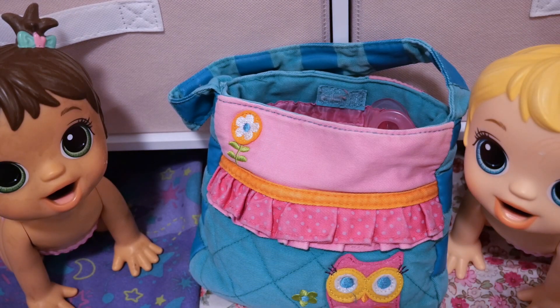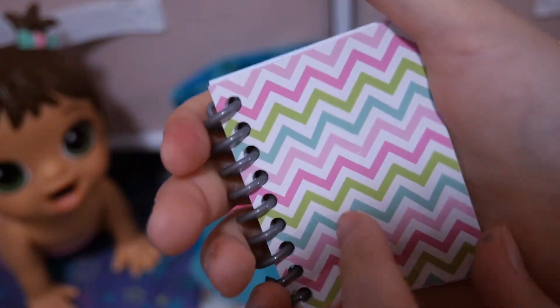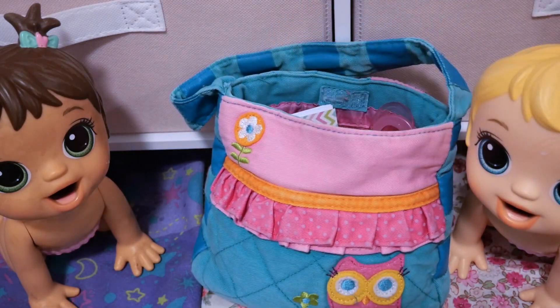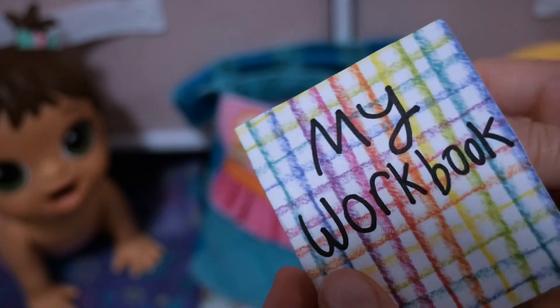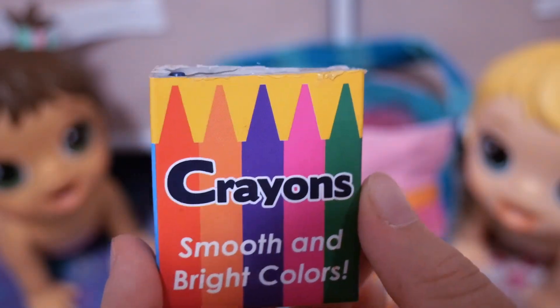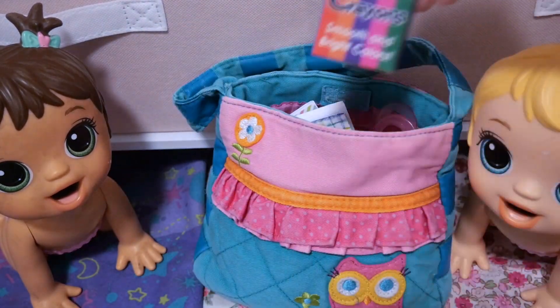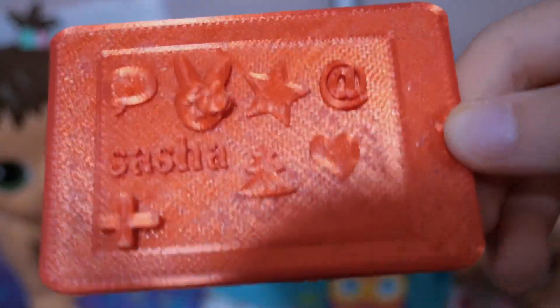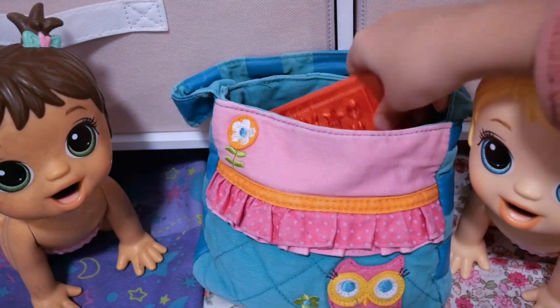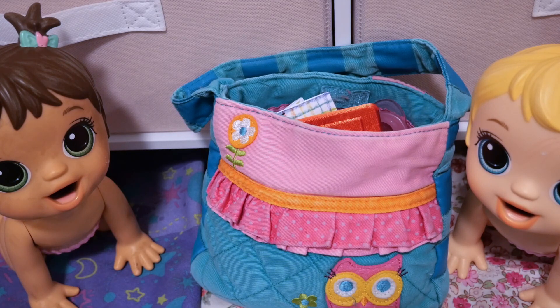So I have some activities for them to do in the car. I have this cute little zigzag notebook — the cover is zigzag but inside the pages are blank, so they can draw. And then I have this little workbook — it has a bunch of fun activities. This is perfect to get them ready for preschool because they will be going there soon. And to do the workbook and to draw pictures with, I have some crayons. Then I have this little iPad just for them to watch YouTube or play some fun educational games, if they would like — that's just in case things get really boring.